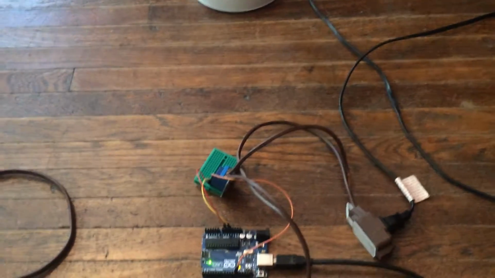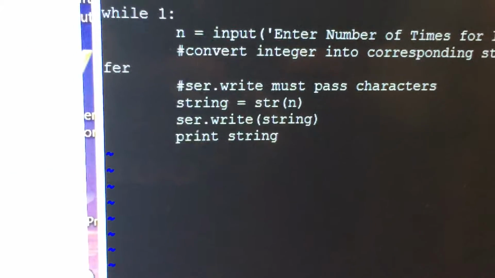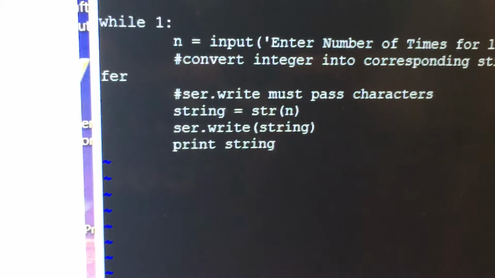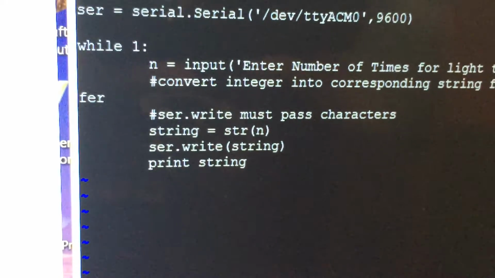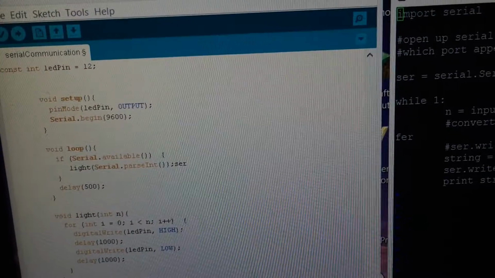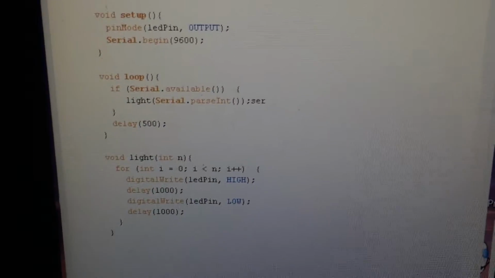And what that means is I have a lamp being switched by a relay that's connected to the Arduino, and so after it gets that user input, it sends that input using the write function that you see there, and it'll send that over the serial connection. And right now that serial connection is connected to an Arduino, and so here's the Arduino code.